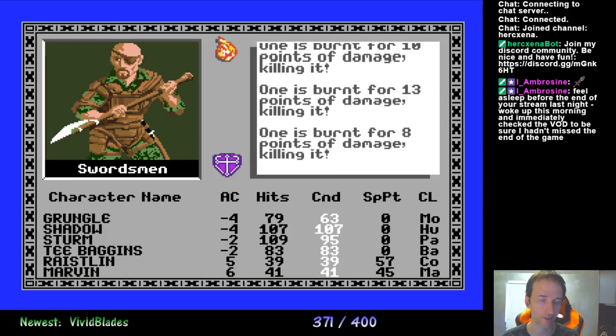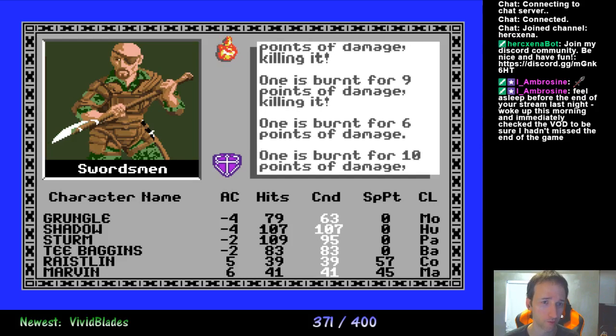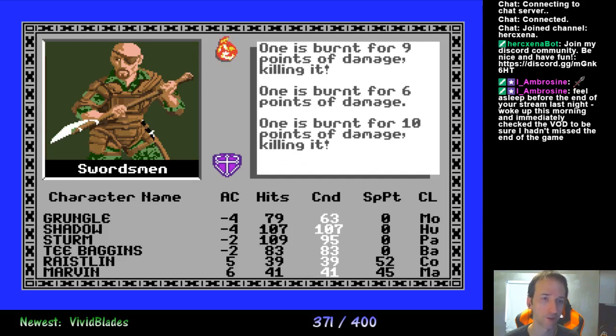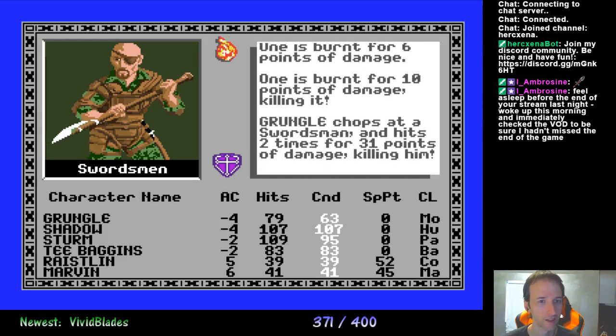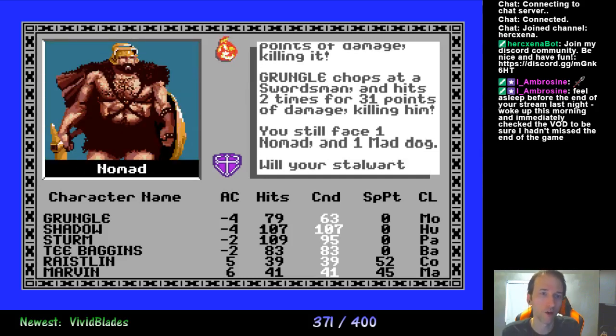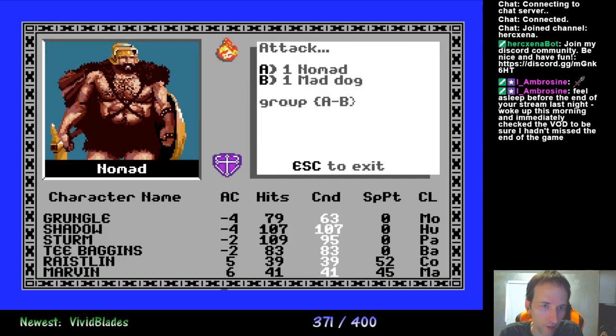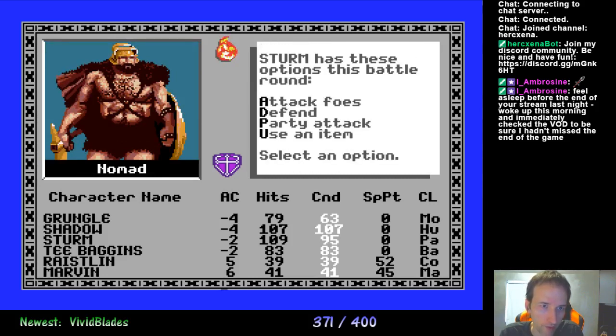So I imagine if they hit me, they can do more damage. But so far, the swordsmen that we've encountered have not hit us yet. And they're not going to hit us this time either, since we killed them both. So yeah, one nomad and one mad dog. So Grungle definitely can take out the Nomad all by himself.